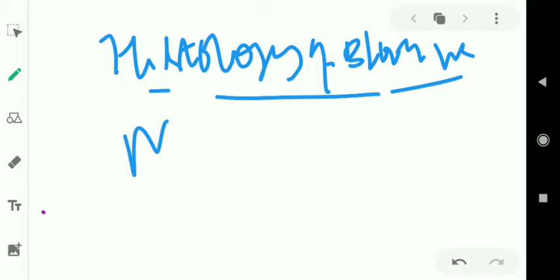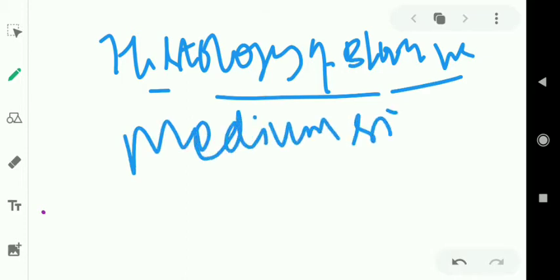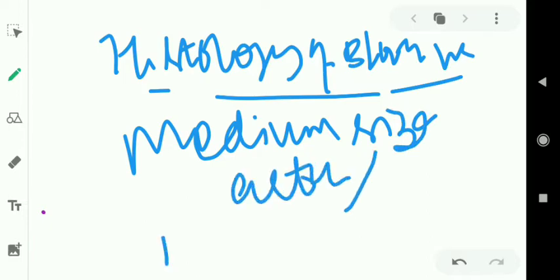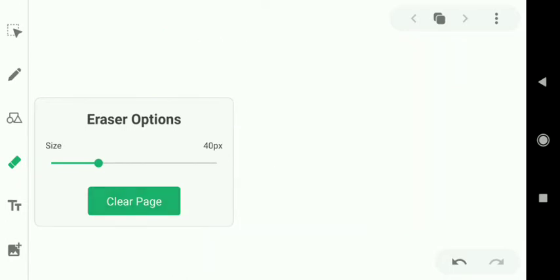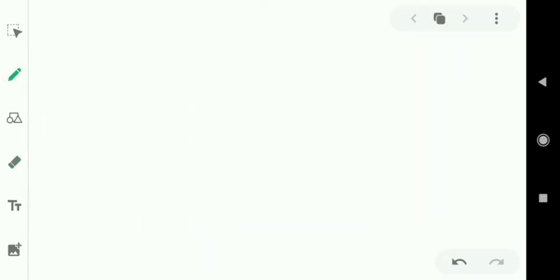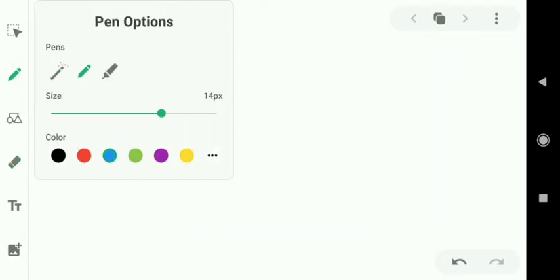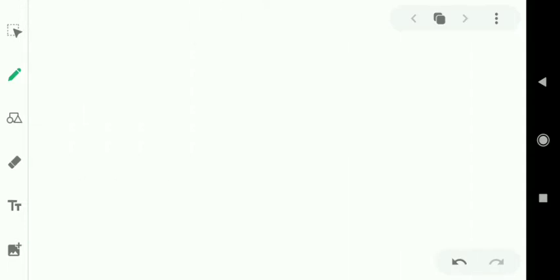Medium size artery is also known as muscular artery. First I'll tell you which arteries are included in the muscular arteries.